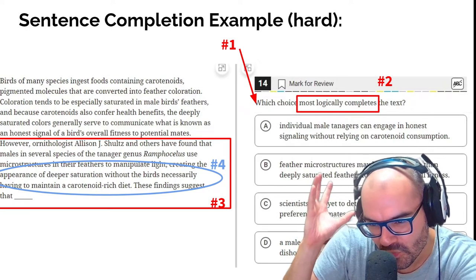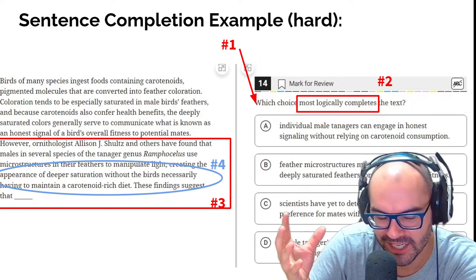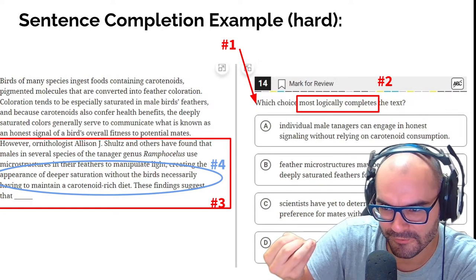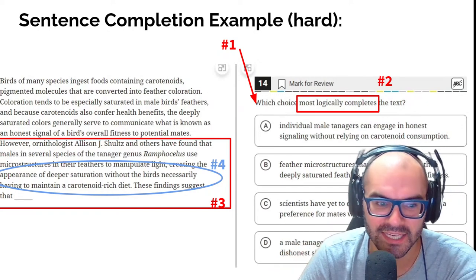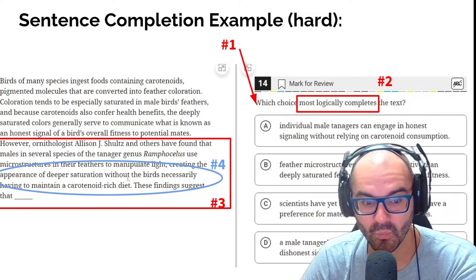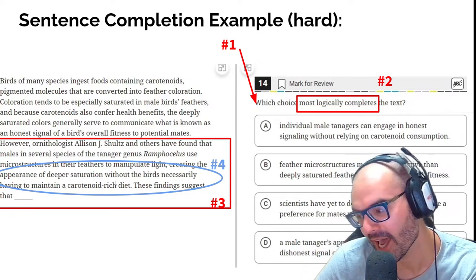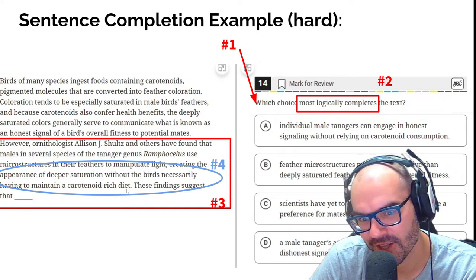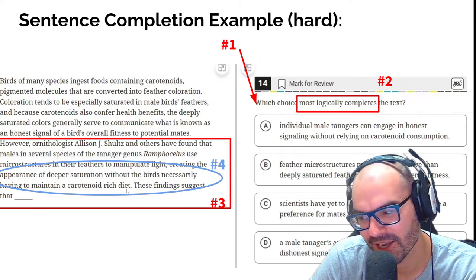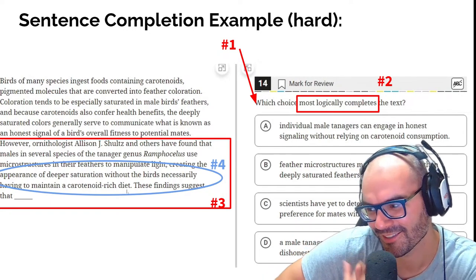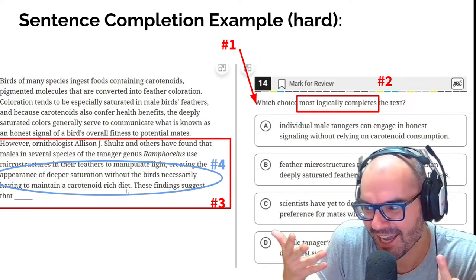So that gives me the idea that there's something kind of deceptive about this, because it starts with this, however, we have the appearance without necessarily having the diet. So immediately it draws my brain to fitness. And I think, okay, what if I saw somebody who was in really good shape, but they don't have a good diet, and they don't work out? Maybe they're injecting a little bit of something, right? Maybe they're cheating. I don't know.